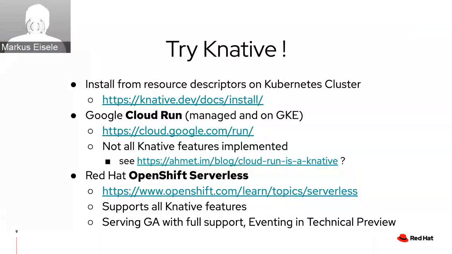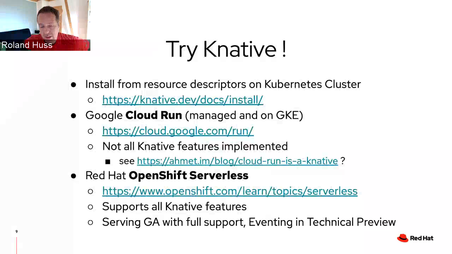Hey, Roland. Is there a way to try out OpenShift Serverless on CodeReady Containers? Do you know that? Yeah, you can try that out as well. So you see OpenShift Serverless is the offering from Red Hat. You can directly install it from Operator Hub, and this is also included in CodeReady Containers. So you can try this also on your local machine if you like to. But of course, you can use any OpenShift cluster and install the product.